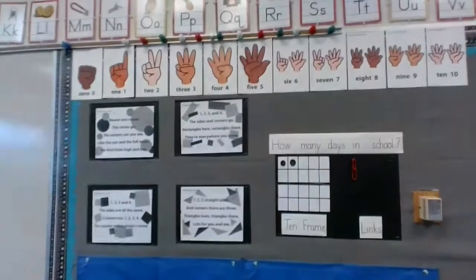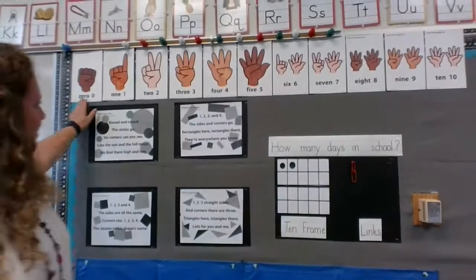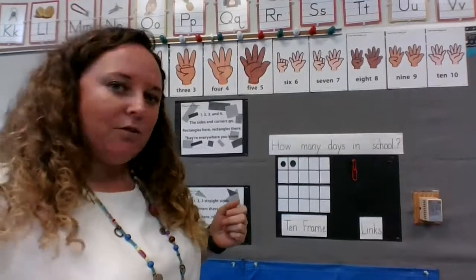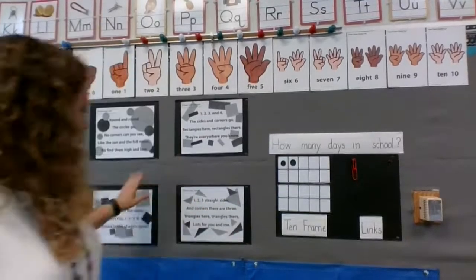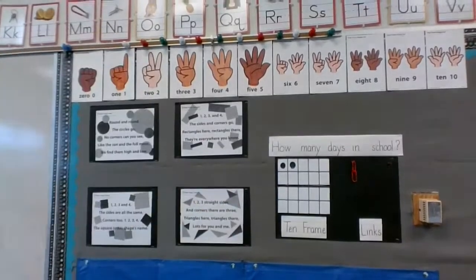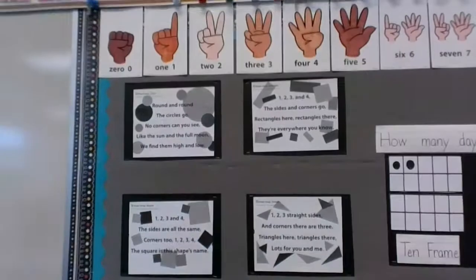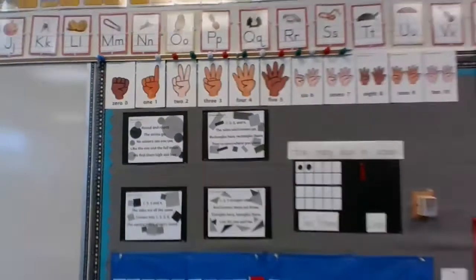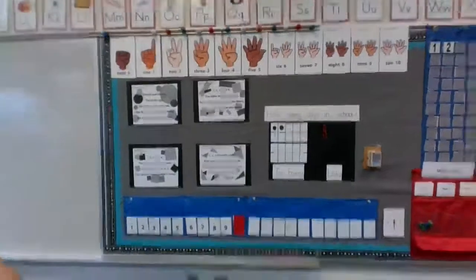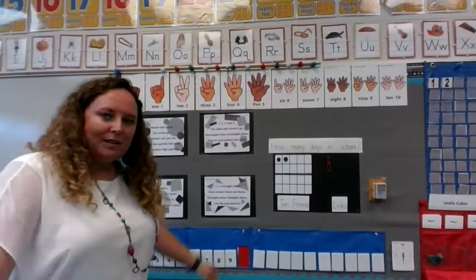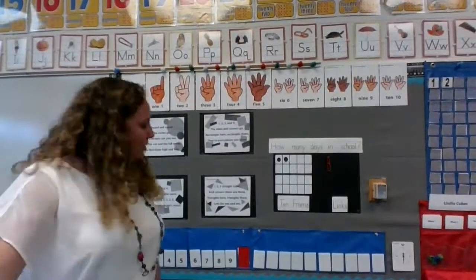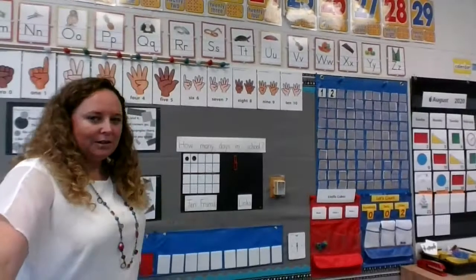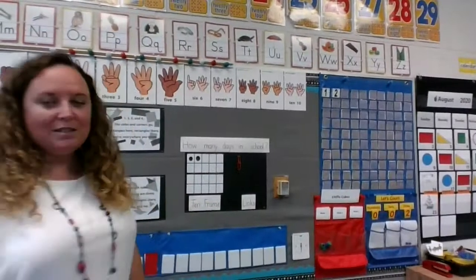And right here, you can see we have the numbers 0 all the way through 10, and that is showing us how we actually count using our fingers. We have our poems that talk about some of the different shapes, and there's a little poem for each of those. Down at the bottom here is our number line, and we'll be using that to play some games for Number Corner. And then right here, we have our links in our 10 frame again. So let's get started real quick.